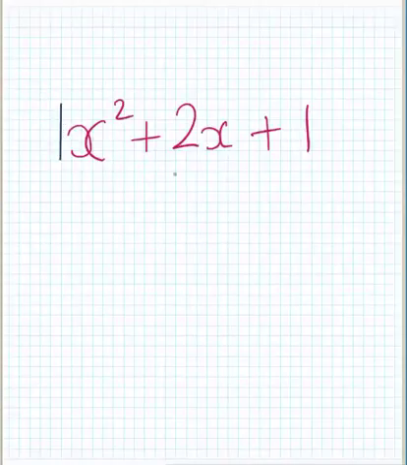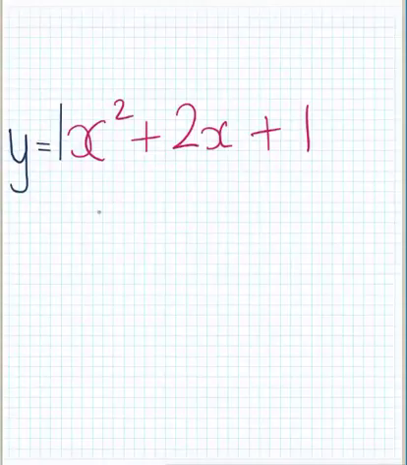So when we have this, these types of trinomials are quite easy to factorize because the coefficient of x squared is 1. And it's a trinomial because we have three different things. We have an x squared, which is different to the x, and of course we have this one sitting here, the constant. So it's got three different terms, so this is really a quadratic. If I put a y here, y equals, we have now a quadratic equation that is in a trinomial form.